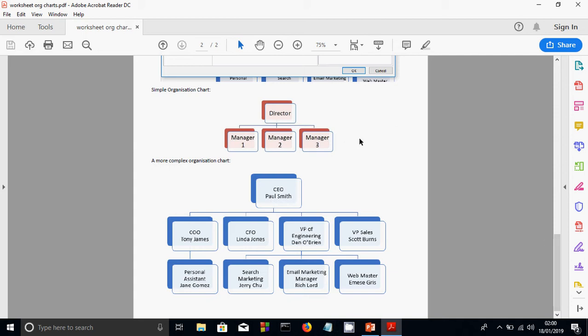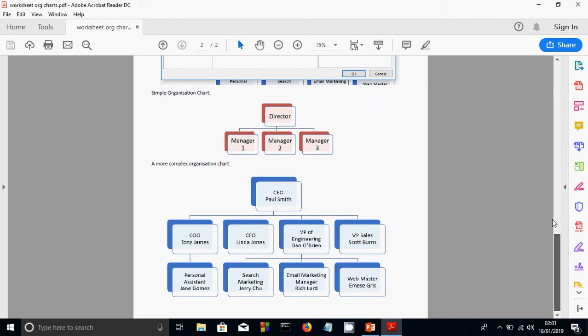There's a couple of examples here. There's a more basic, simple organisation chart here, which you'll go at first, and then there's this chart to do, and then there's a third one in the CIA activity booklet, which is also worth having a go at. If you'd like to have more practice, I can certainly arrange that for you. But see how you get on with those three to start with.